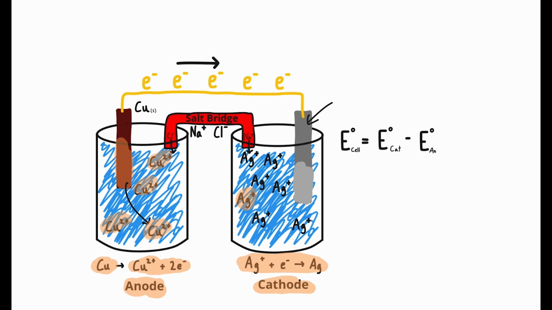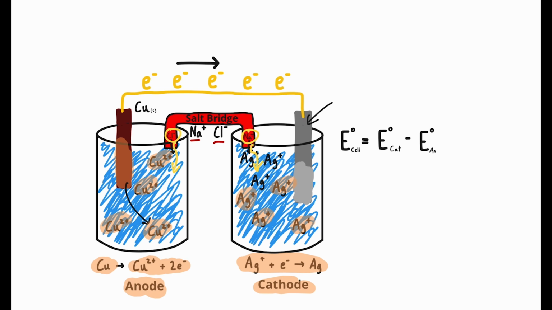And then on the cathode side, since it's gaining those electrons, it's going to be getting more negative, which is easy to see here because we'll be losing positive silver ions. And that brings us to the salt bridge, which contains ions that are going to dissolve into either the anode or the cathode to help offset that change of charge. Since we're getting more positive at the anode, the negative ions, which is chloride in this situation, will dissolve into that solution. And then the positive ions, which is sodium in this case, will dissolve into the cathode solution.